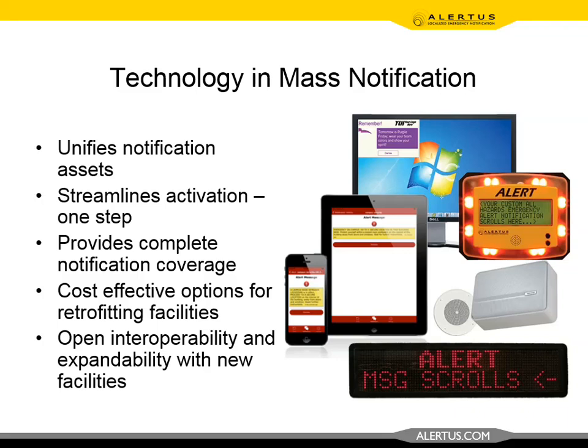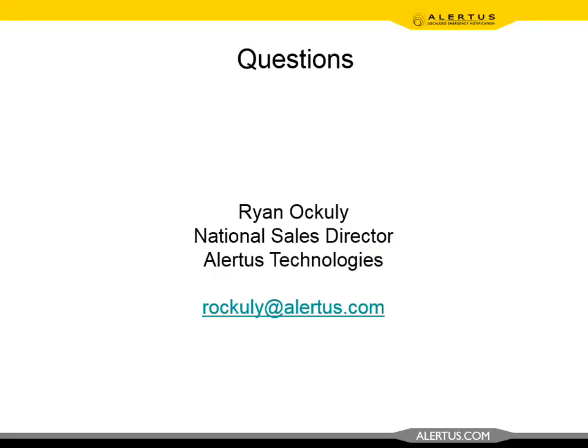And then lastly, open interoperability and expandability is key. You want to make sure that you're able to connect new technologies, new things into it, and really bring them into the whole alerting capability so you can maintain that one point of activation, which will get that message out instantaneously to those that need it.